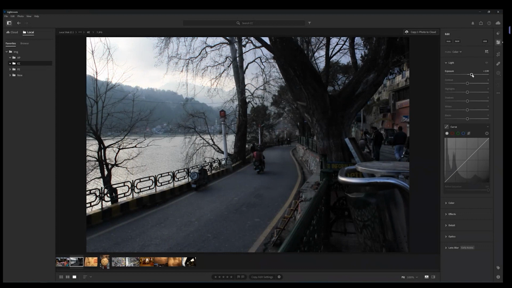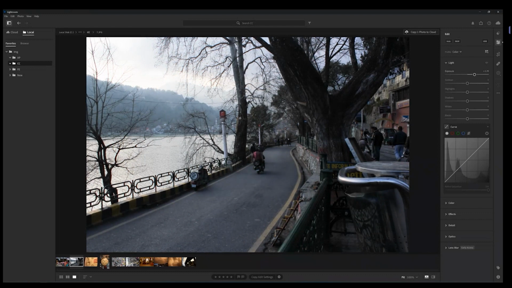So that's why it is always recommended to make your actual camera settings as perfect as possible, because many people think that the software is a magic wand tool. It will help you in certain things, but not all the things. If you capture your image properly, then the software will help you take it to the next level. But if you think that you can capture any random image and the software will fix that, that's not entirely true. So you can see I slightly increased the exposure and my image details are now visible. So that's about the light part.